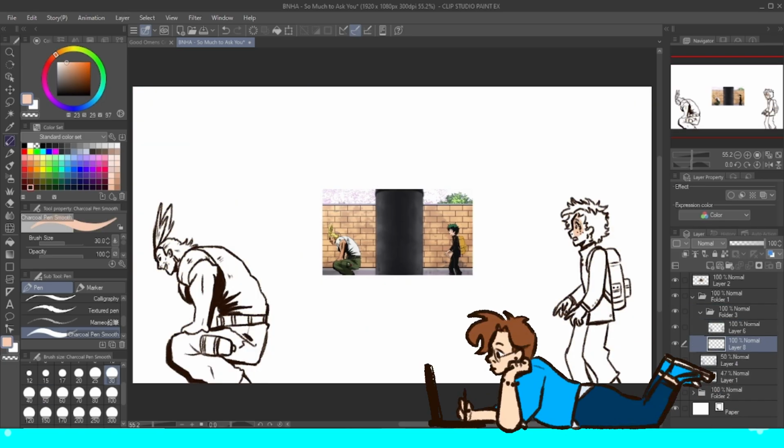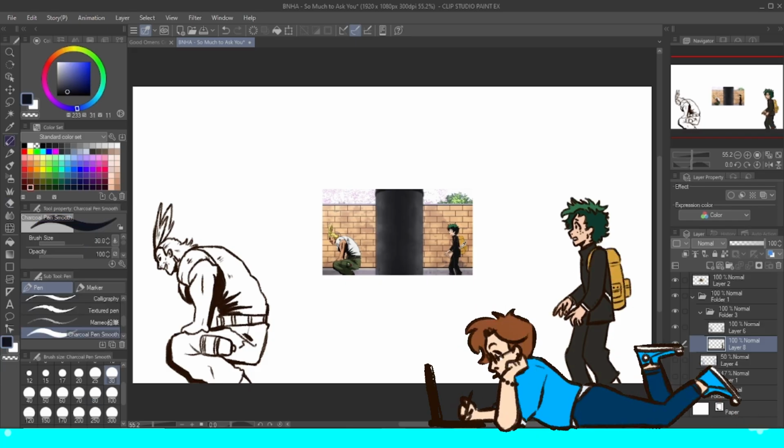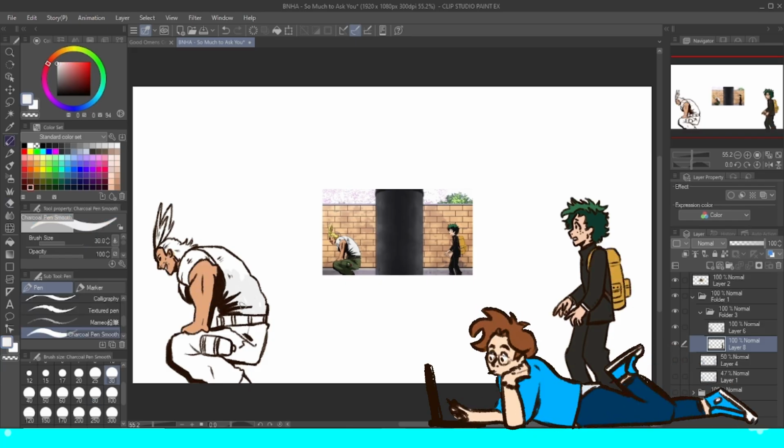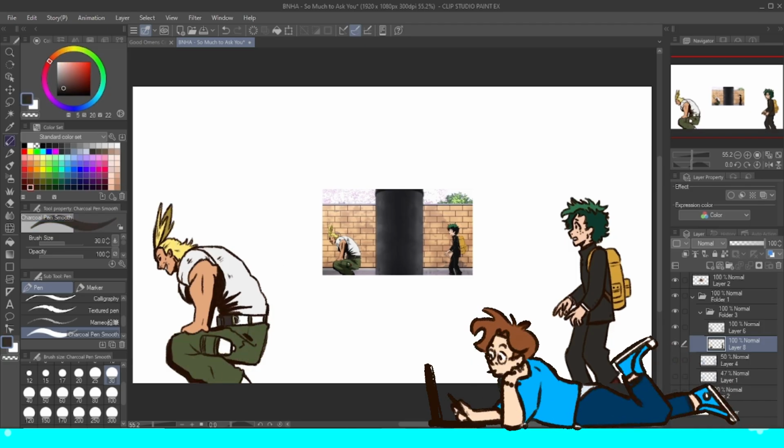This scene also establishes how much of a nerd Izuku is. I think it also has a great glimpse at how Izuku really is when he's comfortable, especially contrasted with the very next scene where he is not comfortable at all.